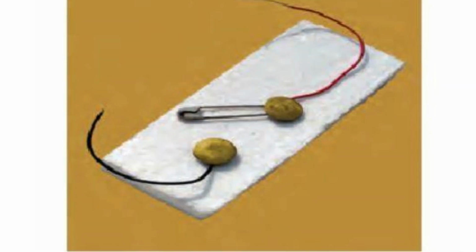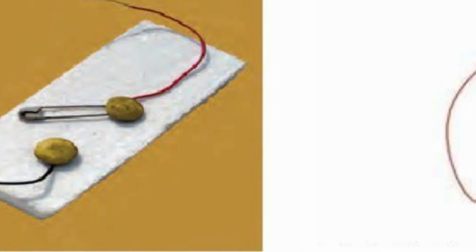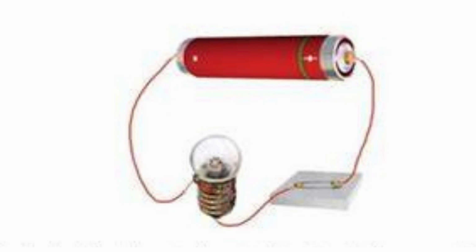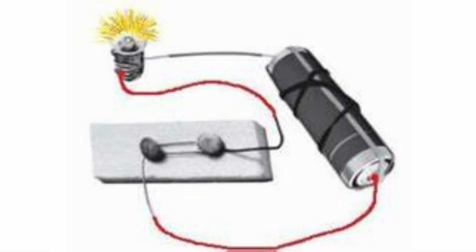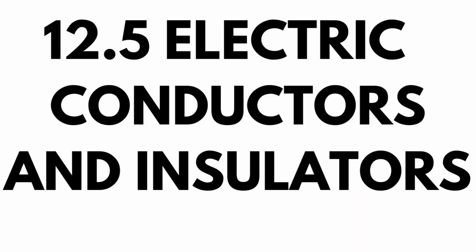Now, let's take a safety pin, two button pins and wire and make it as shown in the diagram. Now, connect the wires to a battery and a bulb. Now, try connecting the safety pin to the other button pin and connect the wire to the bulb. You see, the bulb starts glowing. This is how an electric circuit works.